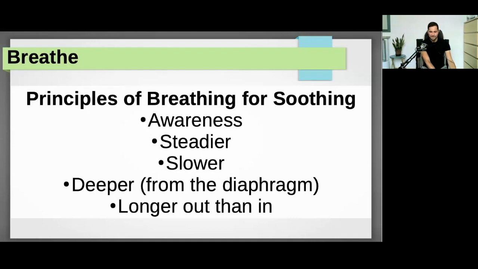So once again, I invite you to become aware of your breath. See if it's steady and smooth, and if not, see if there's anything you can choose to do about that. And when you're there, I just invite you to make it slightly slower than it currently is. Don't make it so much that it feels uncomfortable. So just, I don't know, 5 or 10% slower than you're currently breathing, and just see how that feels to do.